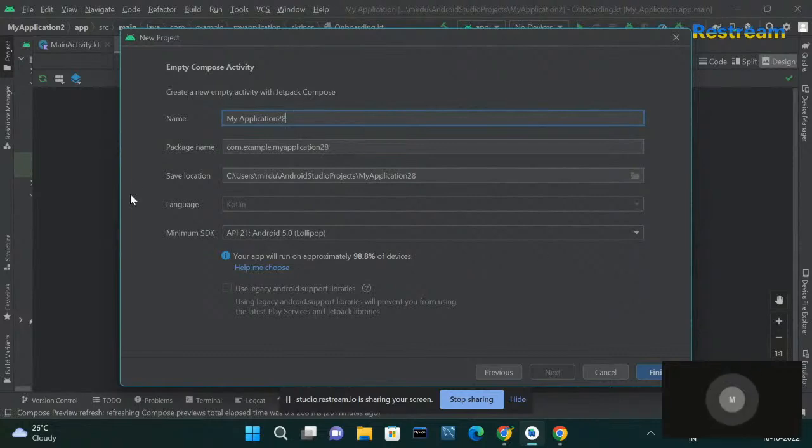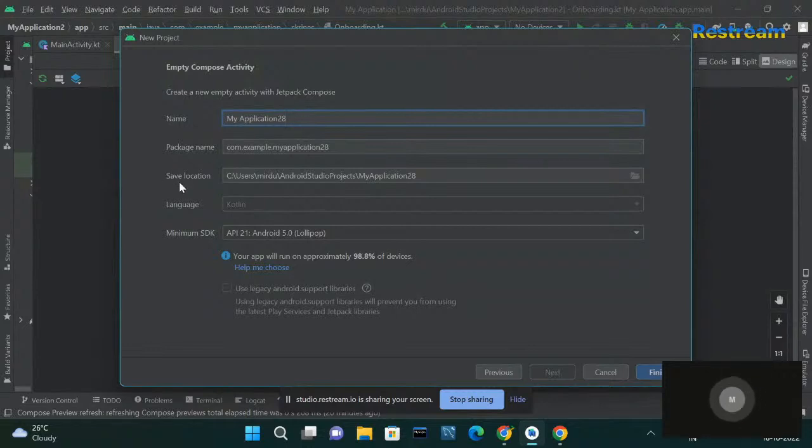And then this package is used to uniquely identify your application. This package name plays a very important role when your app has been fully developed and when you want to put your app on the Play Store or anything like that. In such a situation, this package name will play a major role. This package name consists of the website address, followed by the company name, followed by the application name. This is how the package name will be displayed.